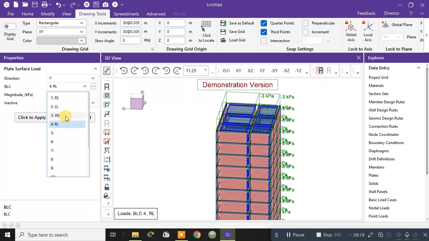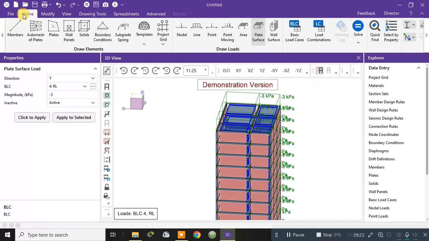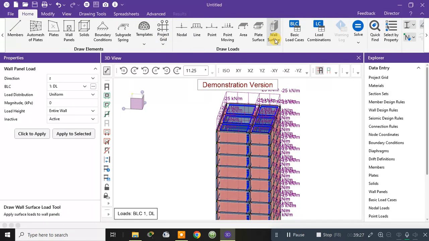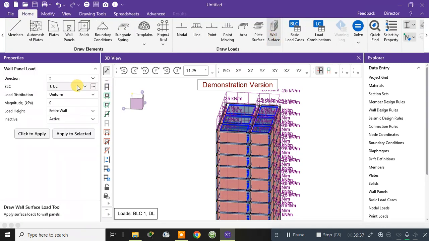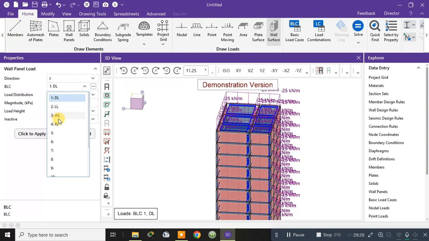Now I need to apply the wind load. To apply the wind load, I have to go to the home button and apply the wall surface load, because remember that wind loads are actually lateral loads. So click on the wall surface, click here on the wind load.